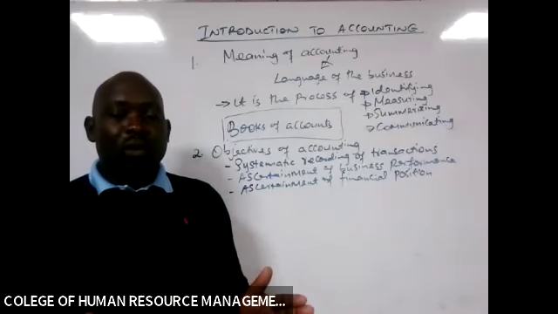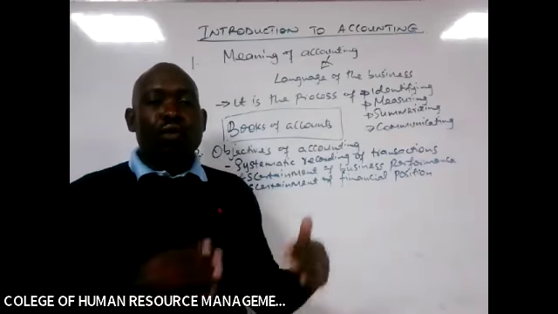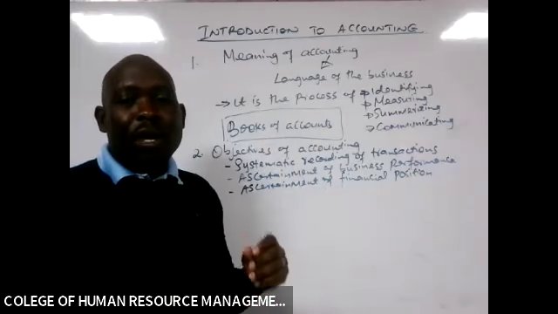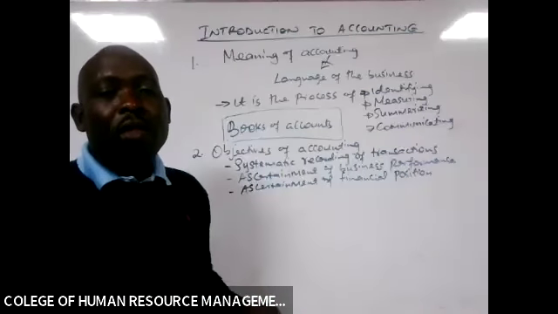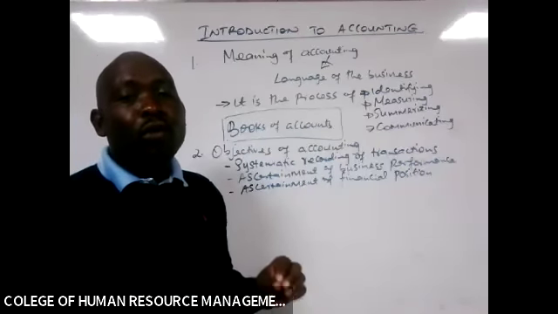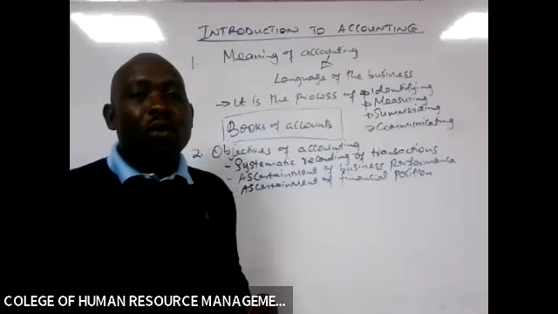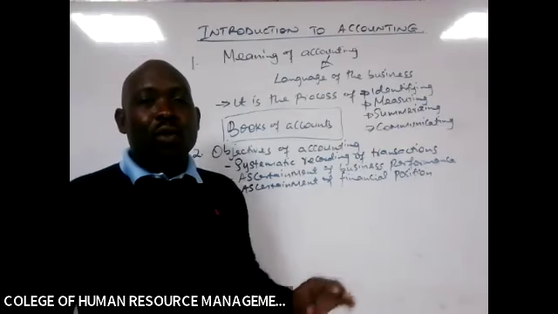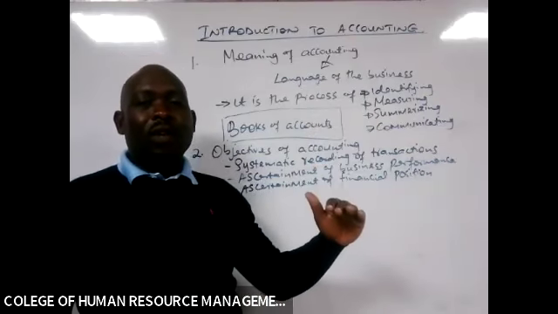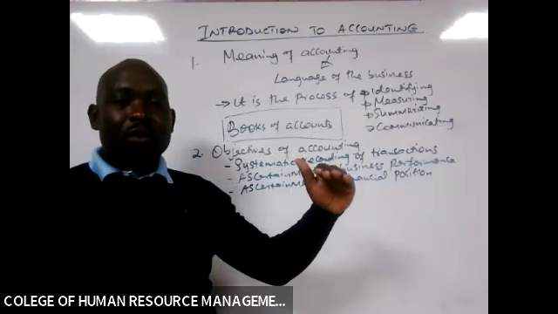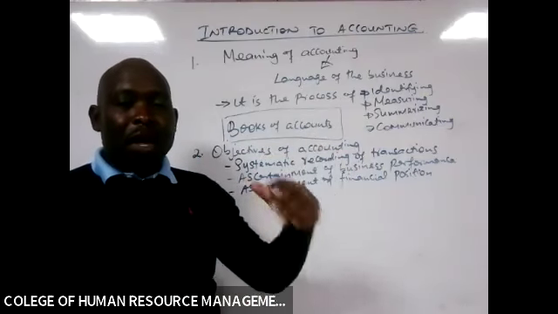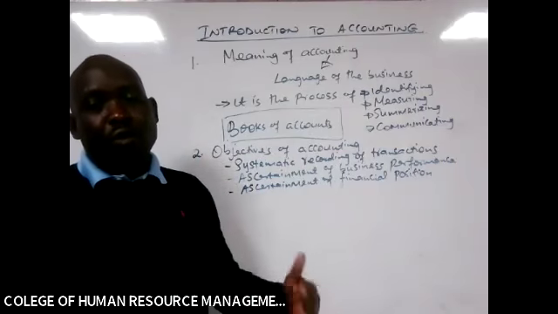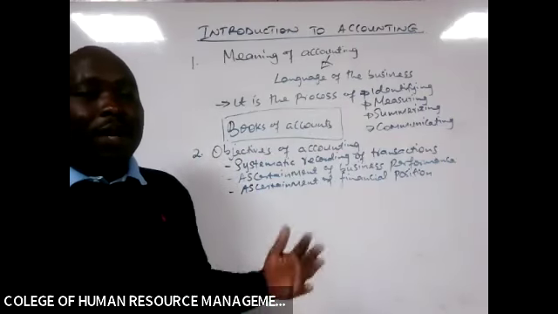what remains is the financial position. So accounting will be able to determine that again by preparing another book of account or financial statement, which we call the statement of financial position, previously known as the balance sheet. So whereby we add all the resources, that is the value as at the end of the year. Then we consider all the liabilities, and then we can be able to know the financial position of that particular business entity.